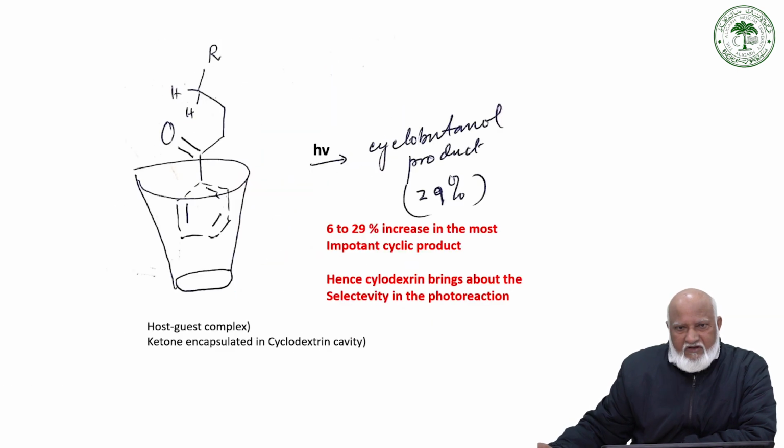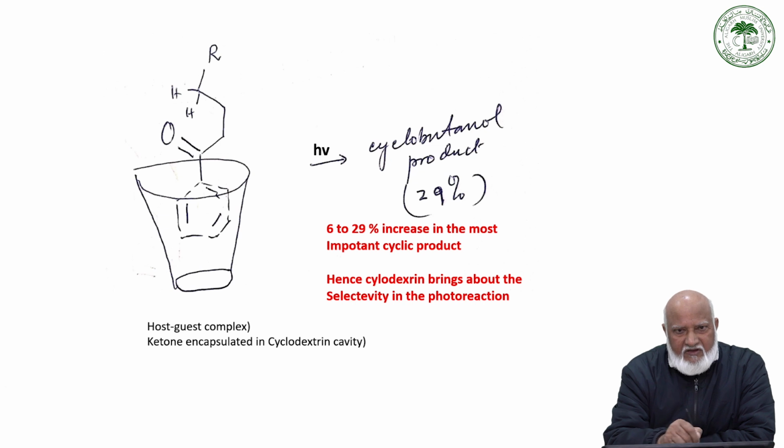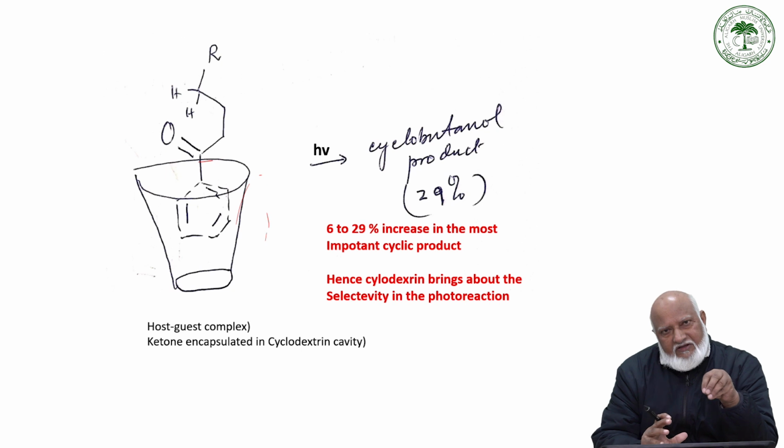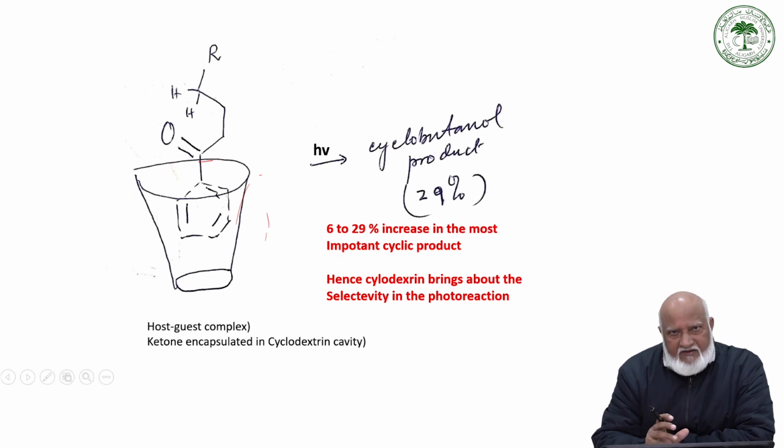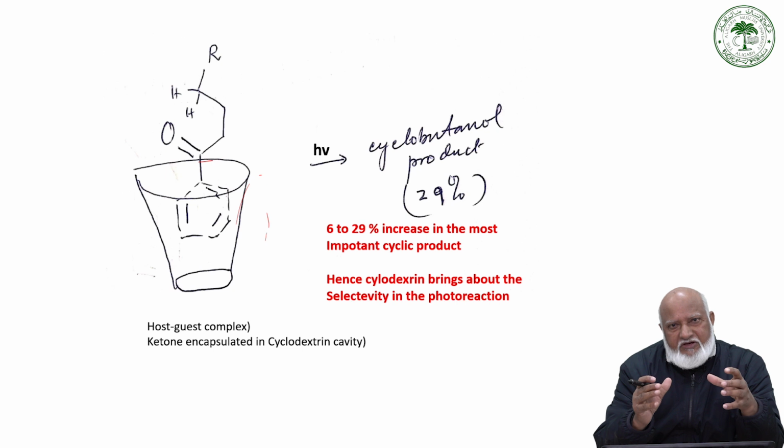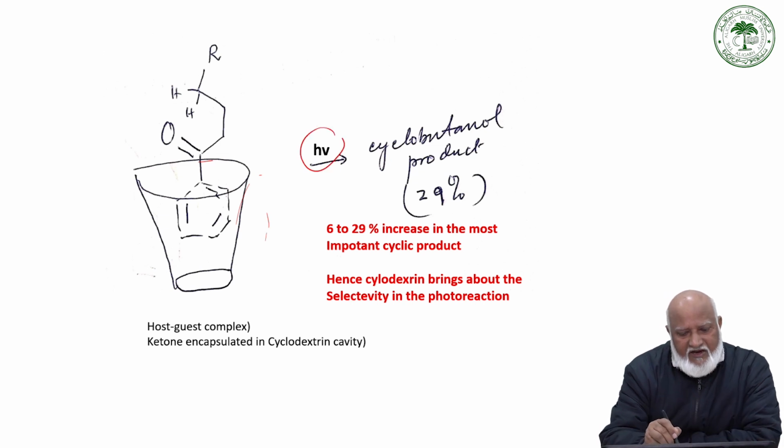Now you can see here, this is the structure of the host-guest complex. You can see the benzene ring has nicely gone inside the cyclodextrin. This is the cyclodextrin cavity, and once the molecule has gone inside, it is in a constrained medium, and it has a restriction in movement. It cannot move, and hence when we irradiate, the carbonyl gets excited. The excited carbonyl has more probability to abstract this gamma hydrogen.